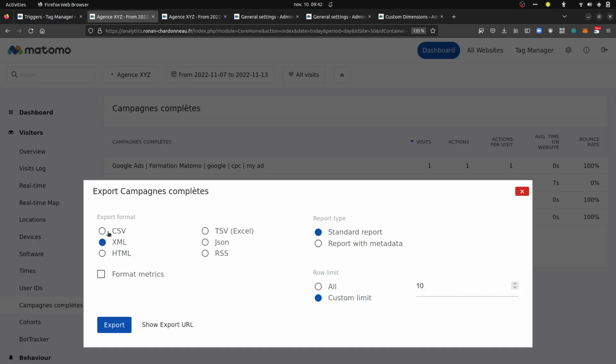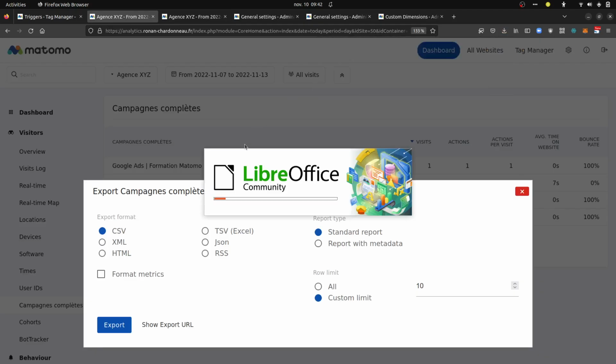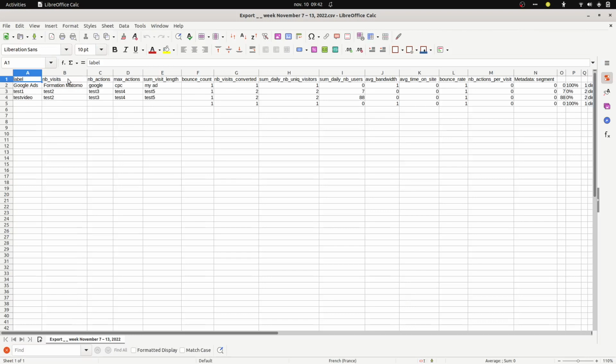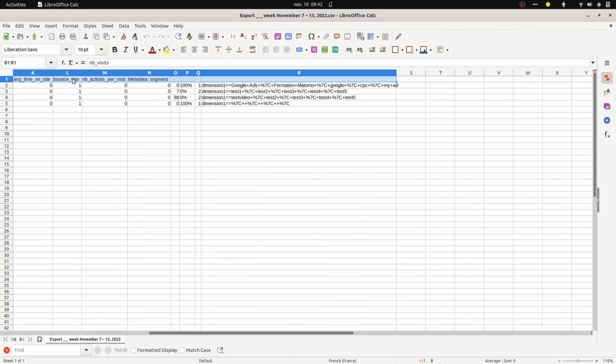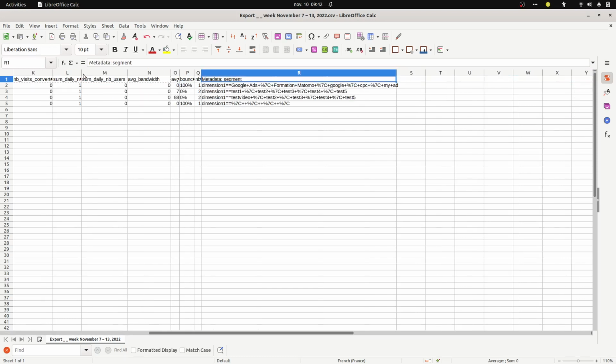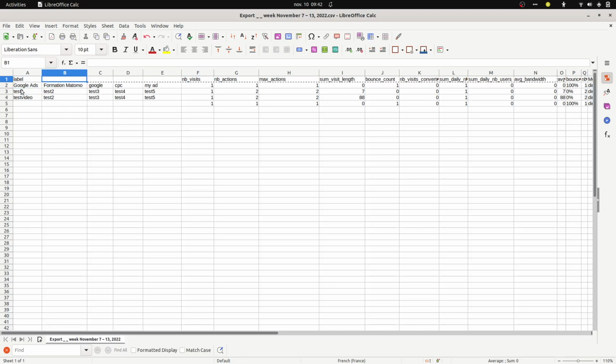Then I can export all of this as a spreadsheet, and normally what I can do is say, I have a space delimiter, so I can keep this one, and the pipe as a delimiter. It's not going to be 100% perfect because, as you can see, the other ones will still need to be fixed, but I would say it's better than nothing. Now I'm getting my 1, 2, 3, 4, 5 dimensions. I can analyze all of this if I want.